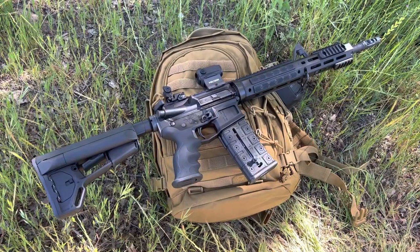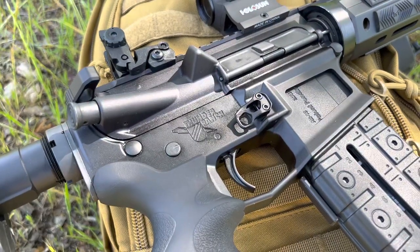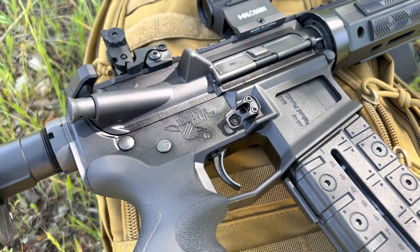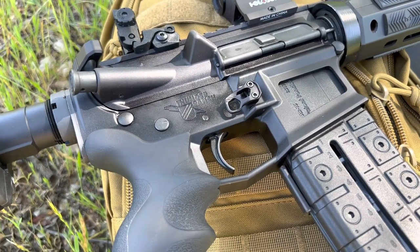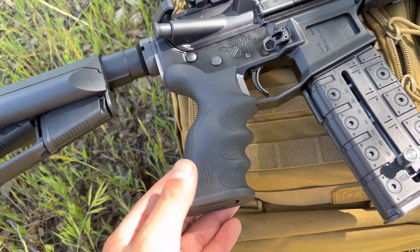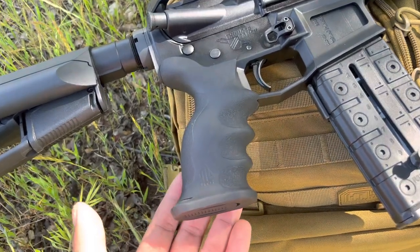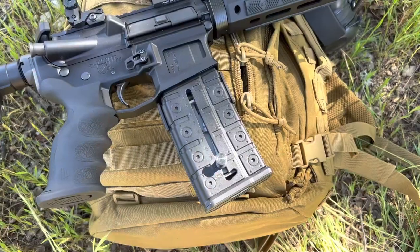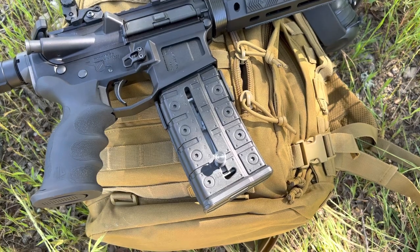The first thing we're going to be talking about on this rifle is the lower receiver. The lower receiver is an Arrow Precision Thunder Ranch Series lower. Inside that lower, we have the Arrow Precision Enchanted M4 lower kit, which came with a Magpul MOE pistol grip, but I changed that out for an aftermarket UTG Combat Sniper grip, which is amazing. This is California, so I needed a fixed mag, so I went with the comp mag.